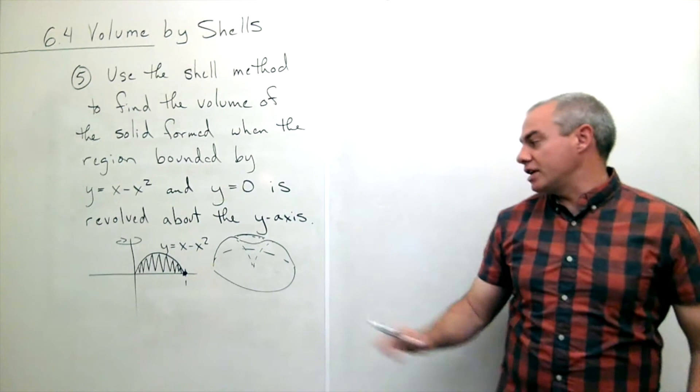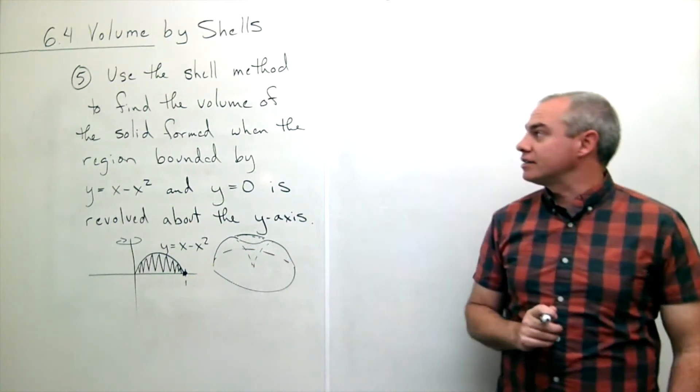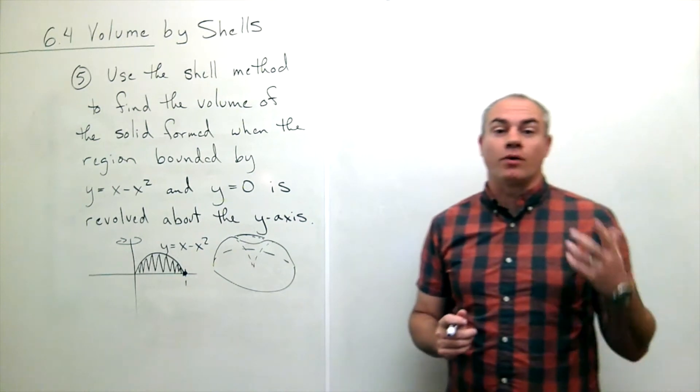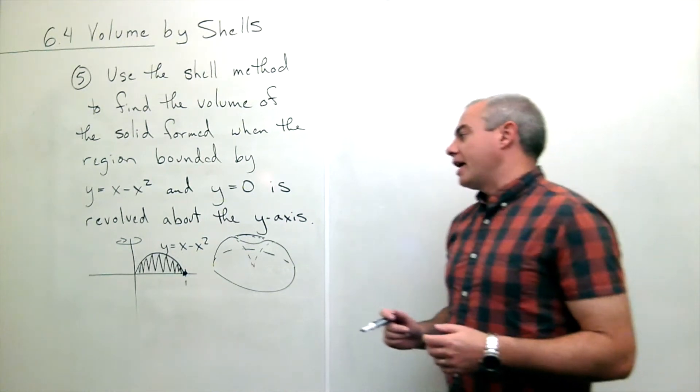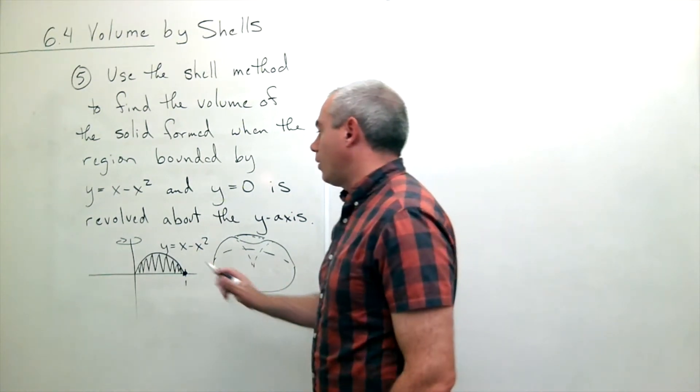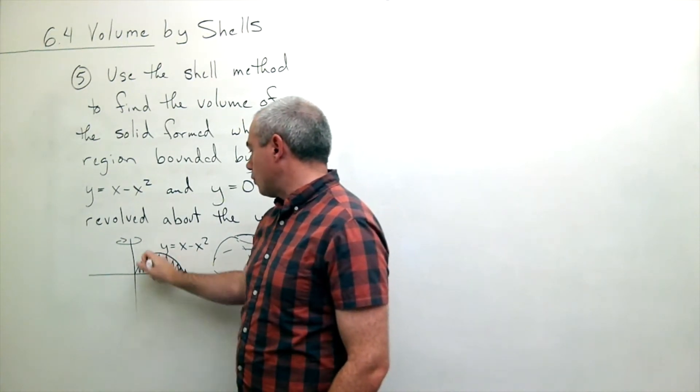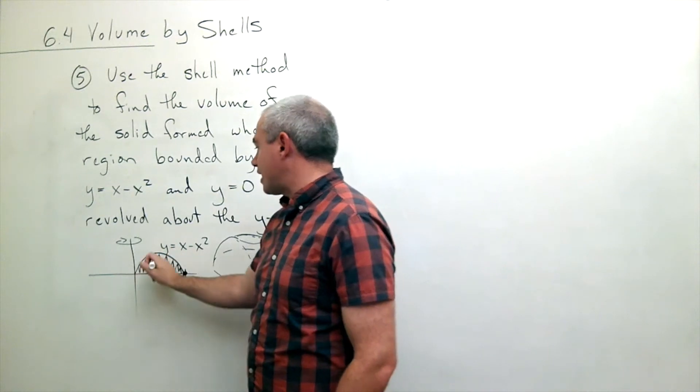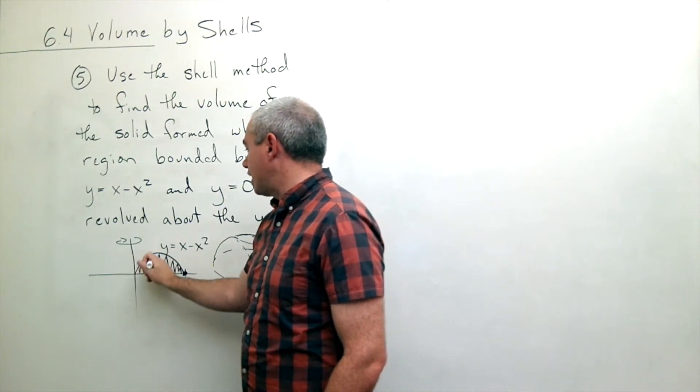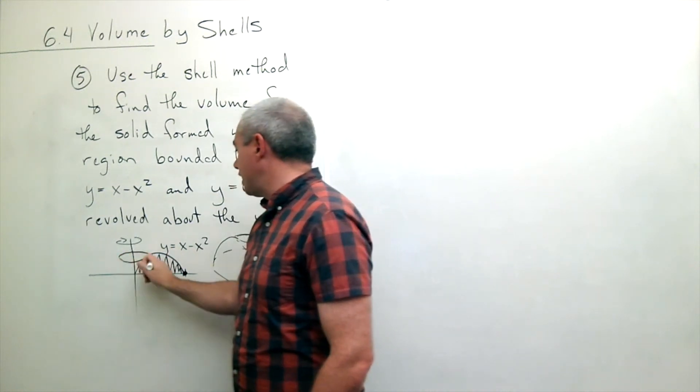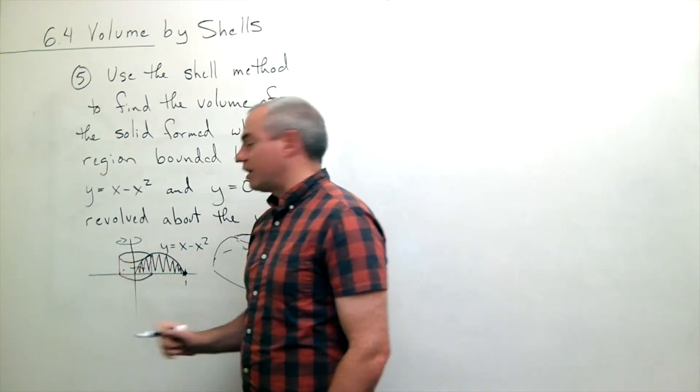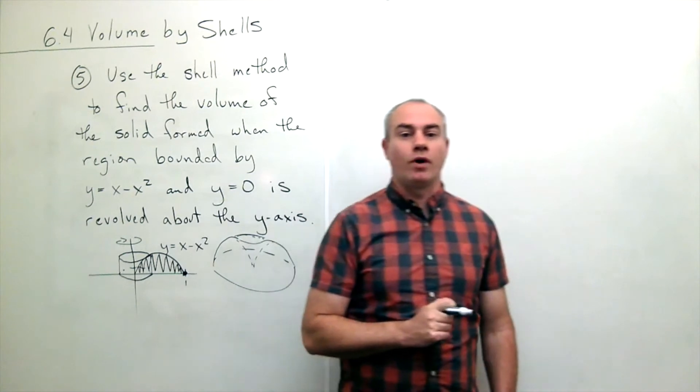Okay, so that's the region that we're trying to find the volume of in this problem. Let's go ahead and do it. We're using the shell method and we can see right now what we want to do to use the shell method is we're cutting, we're making our cuts along the x axis and once we make a cut we spin that cut and you can see that we get a cylinder when we spin one cut.